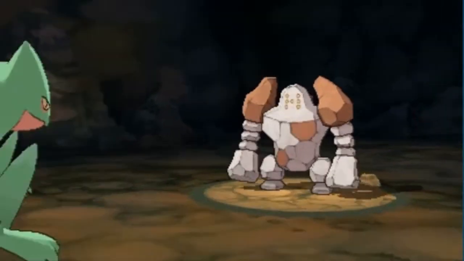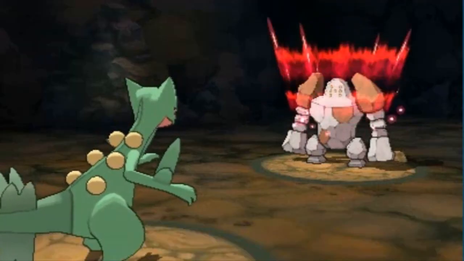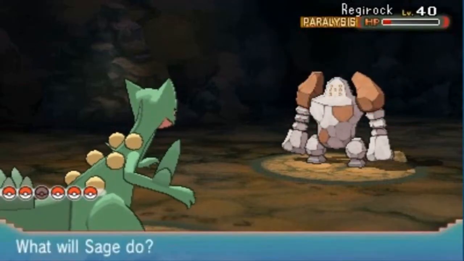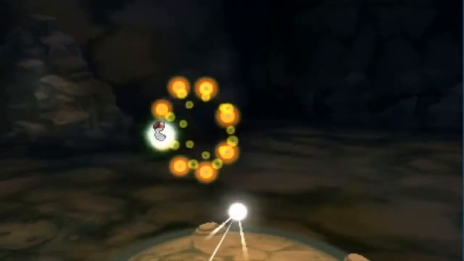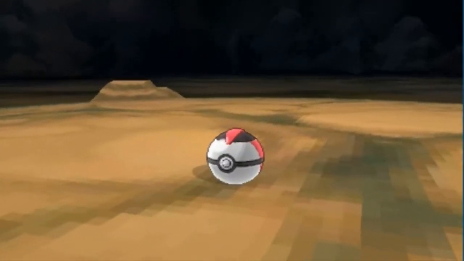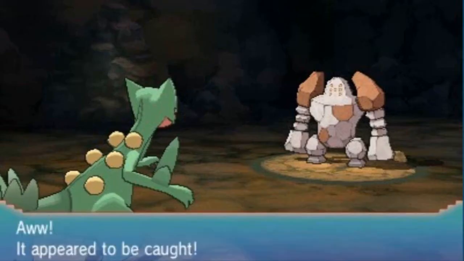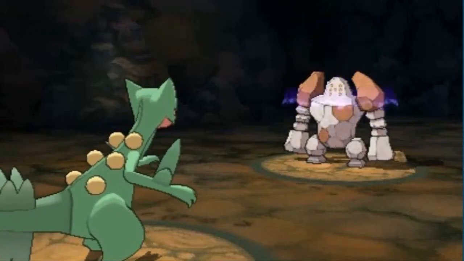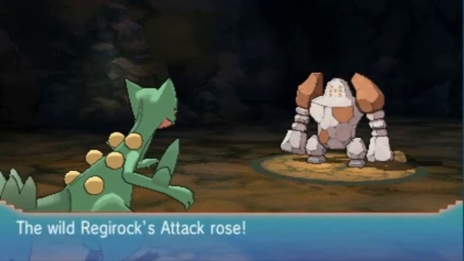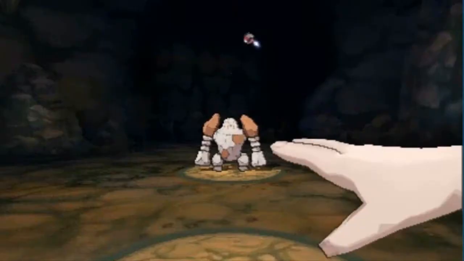Okay. Yeah, you suck. Why are you being so mean, man? Okay, so his attack has risen. Or its special defense, and well, we're just gonna keep on throwing Timer Balls. Nothing too different right there. And this guy will not go down without a fight. And here he goes again with another Curse attack. Yeah, he's definitely not going down without a fight. So let's go again. Timer Ball, please, come on.